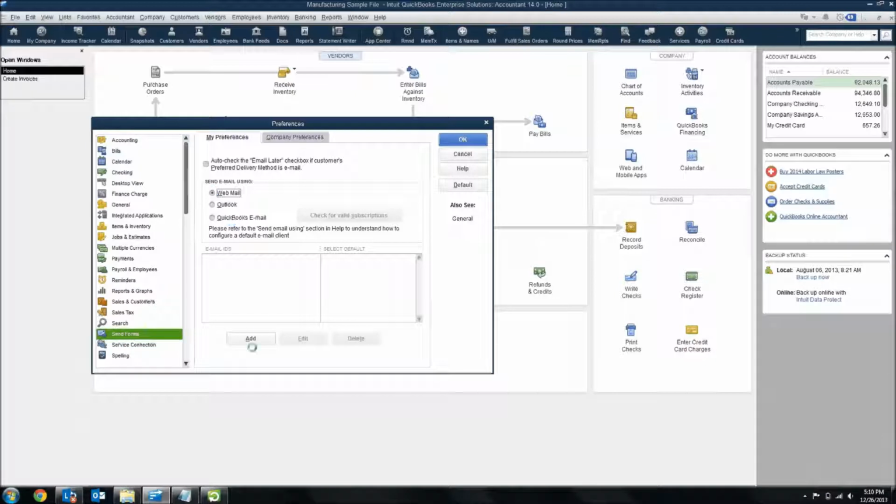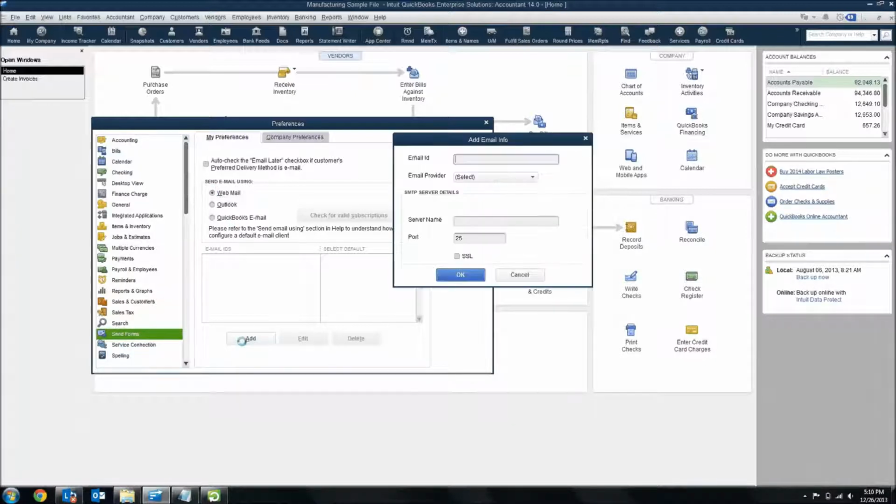To add a new webmail account, click Add. And then you can type in the email ID. So let's just do this one. Now, one of the things I might note here is a new web domain by Microsoft called Outlook.com. It's caused some confusion for some of my customers because Outlook.com is very similar to the program Outlook. They share the same name, and so a lot of clients are confused about which is which and what I click when I have Outlook.com.